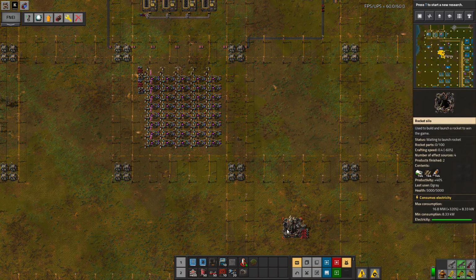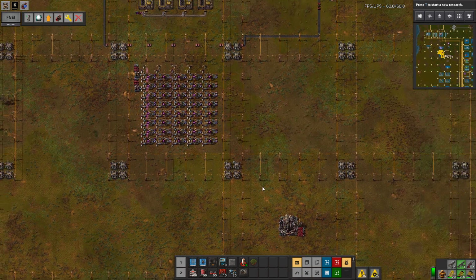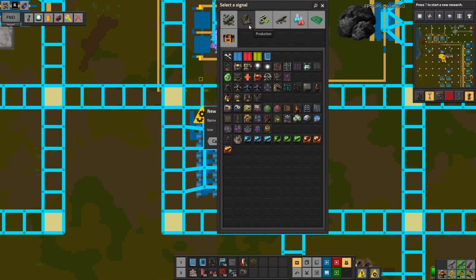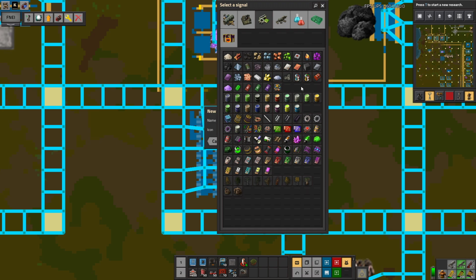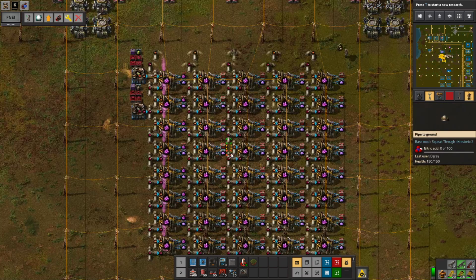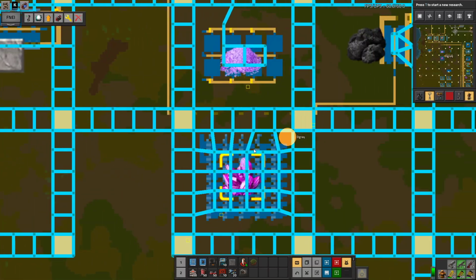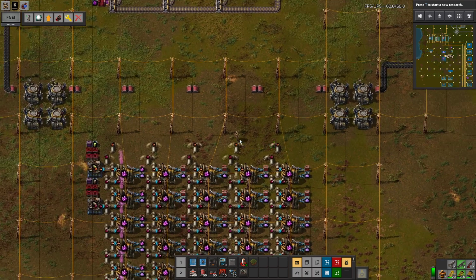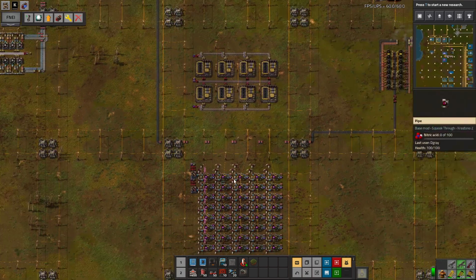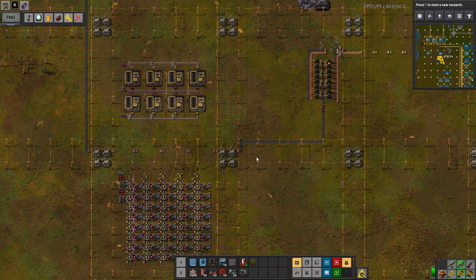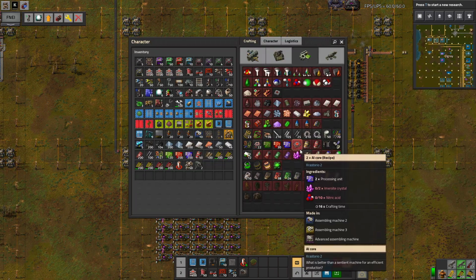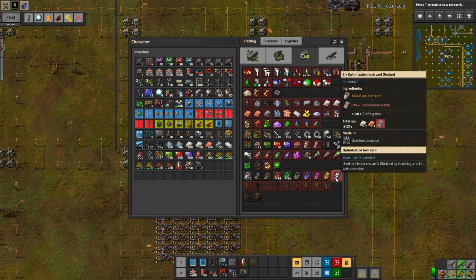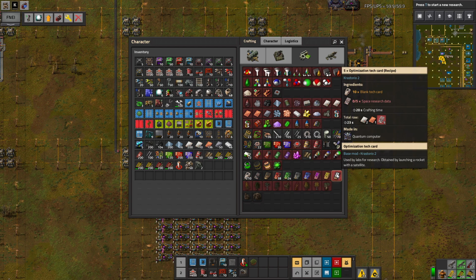So I think this is a somewhat decent place to stop. We just got our Emmer-site crystal up and running. So in that regard, it was a quite successful episode. Though our nitric acid one was rather interesting to build. So I think that'll mean that I'll end the episode here, and next episode we'll just set up our AI cores. We will start to get our optimization tech cards since we can get our quantum computers, and then everything will be good.